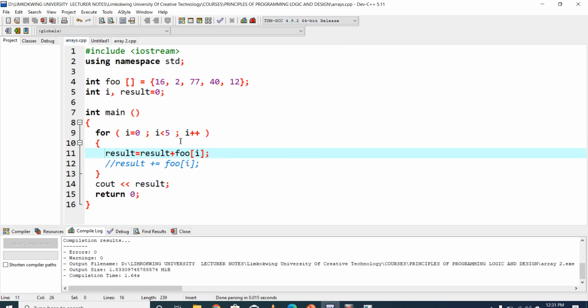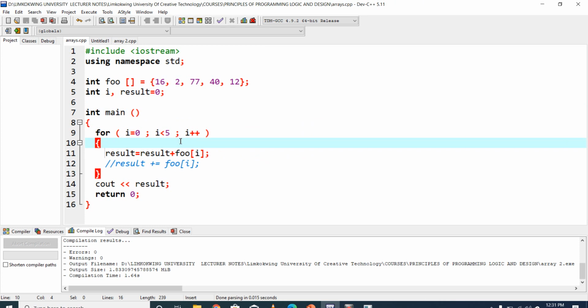So here we have a list of elements within an array. Here we are going to use the for loop to manipulate the contents of an array. Let's look at this. This is our header files, which we have already done. Then we declare int i, then result is equal to 0. It means our result starts from 0.